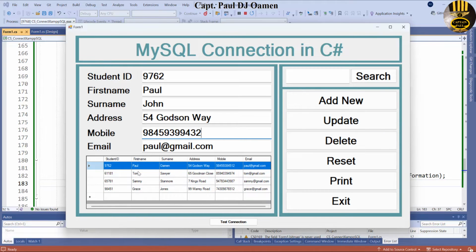So I expect to see the update up here. That should change to Paul John, and the phone number should change as well. There we go, look at that. Paul John, and the phone number changes as well. So that is good. Update is done. Now need delete.